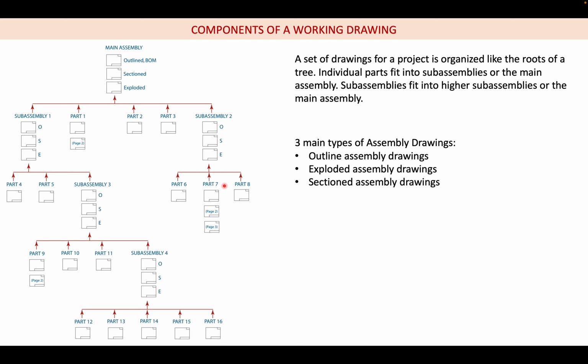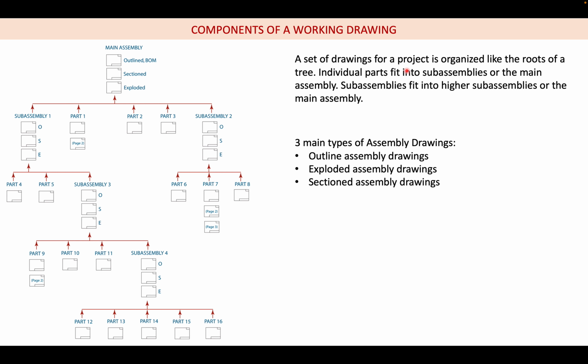So if you see it as a hierarchy, there is a main assembly drawing, and then there are many part drawings and sub-assembly drawings. One sub-assembly could be made of multiple parts, or of another sub-assembly, and that sub-assembly in turn could be made of many parts and sub-assemblies. Finally, many parts and many sub-assemblies are combined together to give us the main assembly.